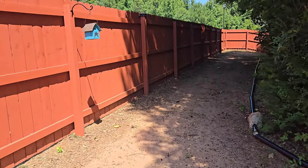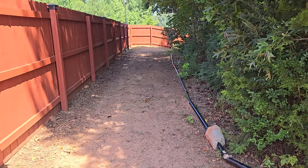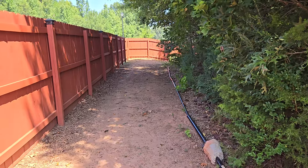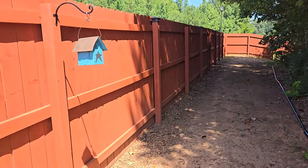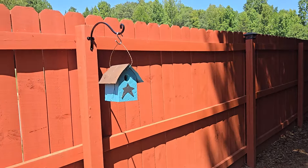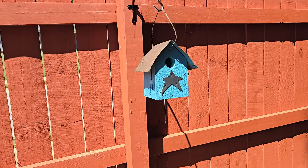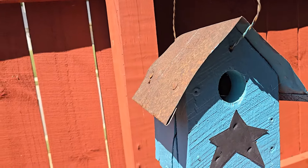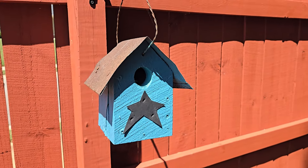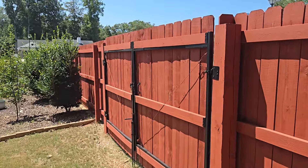This is the main path here — I think we're going to keep it about the same, keep it clear. It's the lawnmower path to get to the back; you can do a rider, a pusher, or my truck could probably fit through there. The little Yoda — I like this one. We got that one in Athens, when we were scoping out antique stores up in Tennessee. That thing is robust; it's made out of old barn wood with a heavy metal roof. Love it. We got another one down the line.